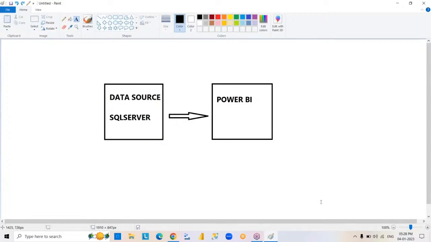Generally, Power BI development means database copy only. Without copying data, we cannot perform any operation in Power BI environment. So Power BI development is going to start with copy data only, no doubt.